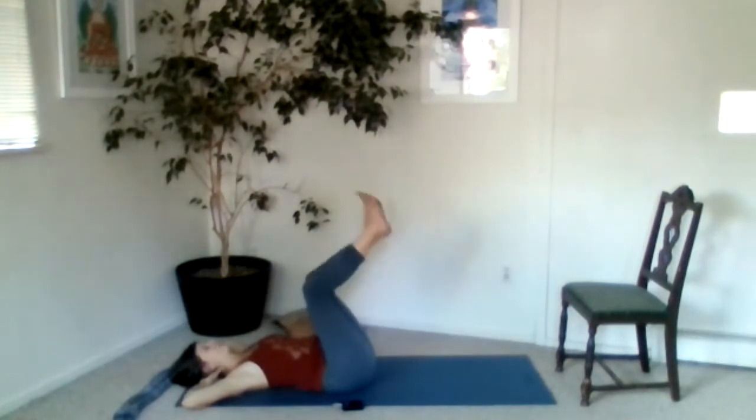Nice. Bend the knees and bring your hands around the back of your head. Like you found that little neck massage before, just find your thumbs in the sides of your neck. There could be a little massage. We're going to do some core strengthening at this moment. So your thumbs are helping to remind your neck not to overachieve, because I have a tendency to use my neck a lot when I'm trying to engage my abs. So just see if your neck can let the abs do more work.